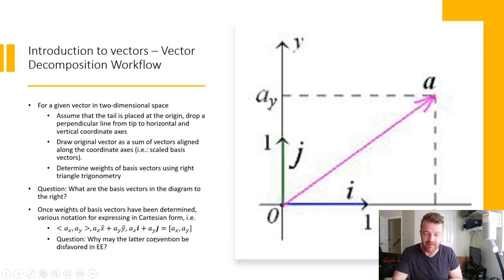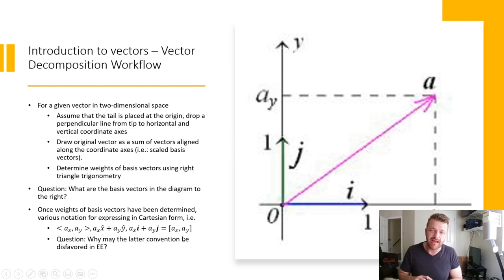And this is what I'm showing you down here. Again, part of the confusing thing in engineering, because we borrow from so many different disciplines of engineering, physics and math, is that there's a lot of different notations. So sometimes you'll see these unit vectors that you're going to weight together and add in order to make a vector written as i and j, and they're just going to be bolded.